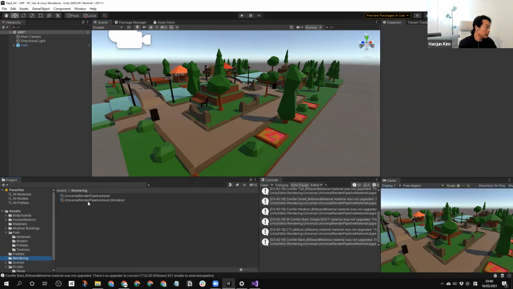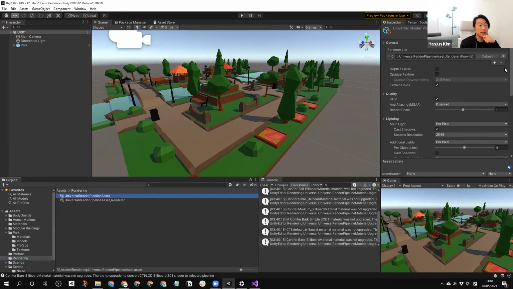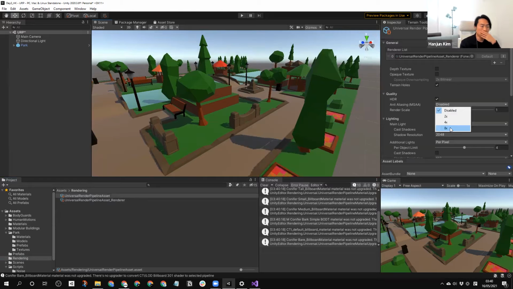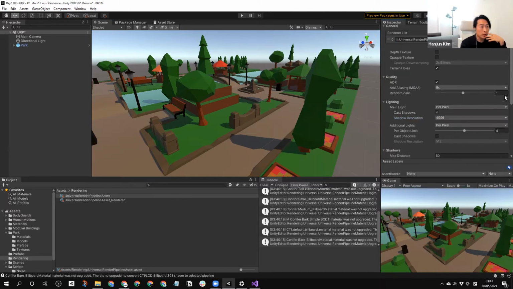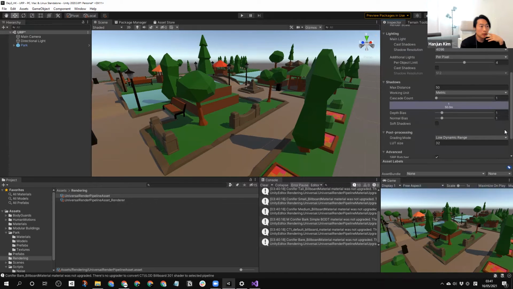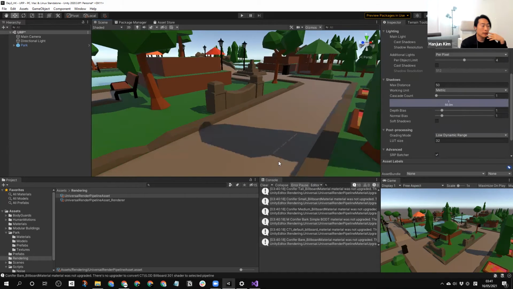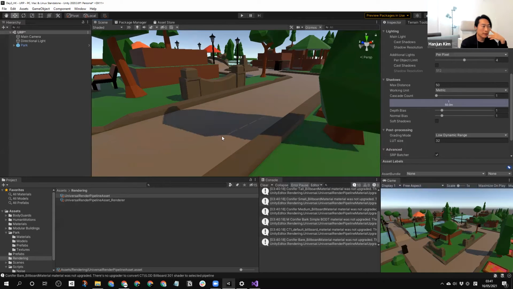And let's go to the rendering and select this one, the asset. We need to go one by one. First of all, we can turn on the anti-aliasing. For now this is very low poly, so maybe you don't see that difference, and then it's fine. But when you have a really large project, maybe you'd like to go for 4x. But this time I'll just go for 8 times, and then the shadow resolution is 4K as well. And then what we need to change here is the cascade count. When you see the shadow of this one, it's very laggy over here.